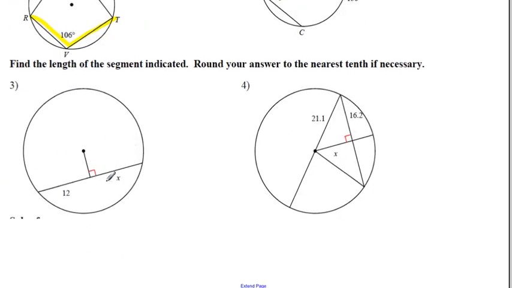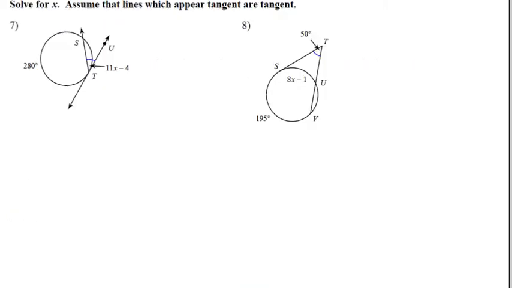We have the same thing going on as before. This is too easy. That's equal to 12 because they bisect. We're done with that one. For this one here, we have a squared plus b squared equals c squared. That's how you do that one there. I'm just going to tell you how to set these up.